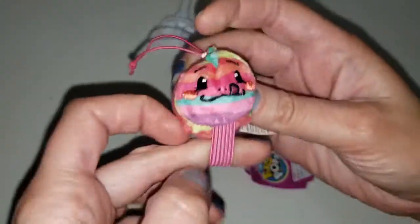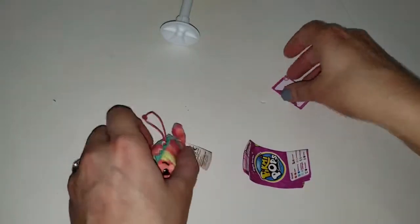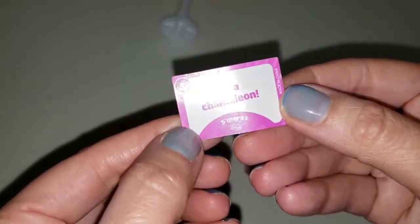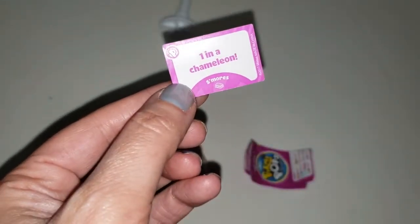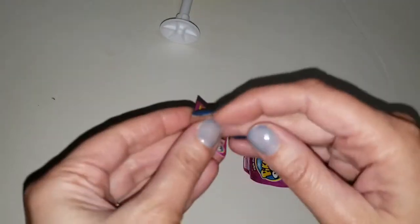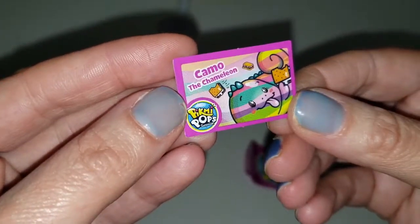And look, so you can wear it like that. Isn't that cute? Or you can hang it like this. So, oh, it's a chameleon. That's what I meant to say. Oh, he smells like s'mores. Helper, he's s'mores. That's what it says. Mmm, that smells so good. The chameleon s'mores. And then let's look at our flyer here.